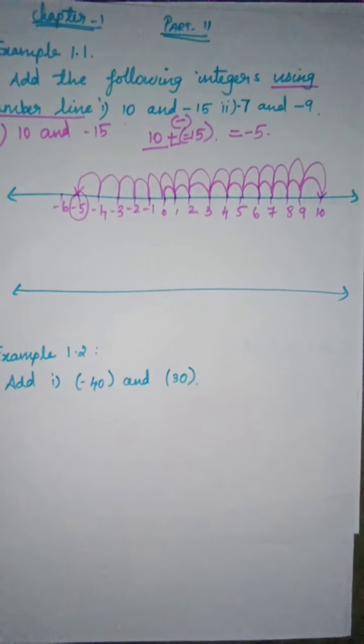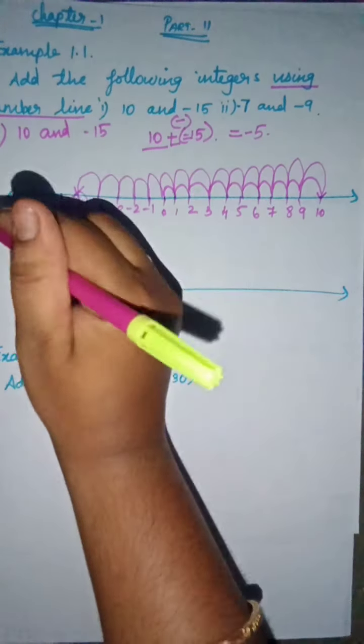And then you have to point the integers on the number line. Then you have to move right or left based on the question they have given. If they have given a plus symbol with the number, you have to move from 0 to the right-hand side. If they have given it in negative form, you have to move to the left-hand side. Okay, can you understand?